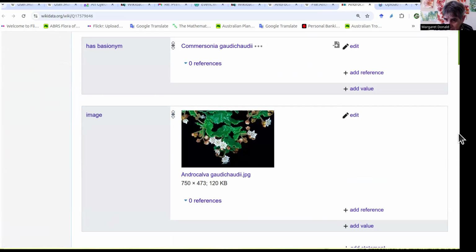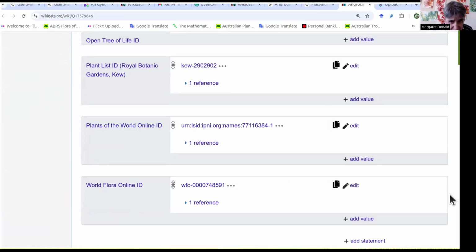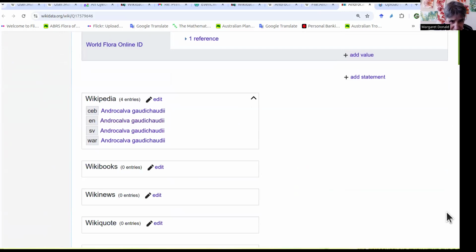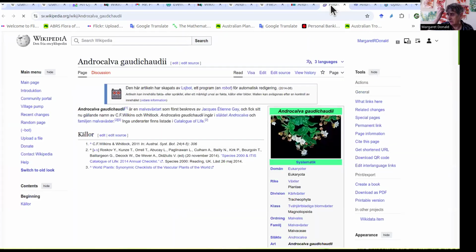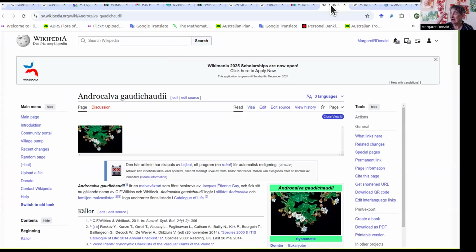I'm not going to add it to those. I will add it to these two. There's just two that I know that don't automatically add. Sorry, three, including English.